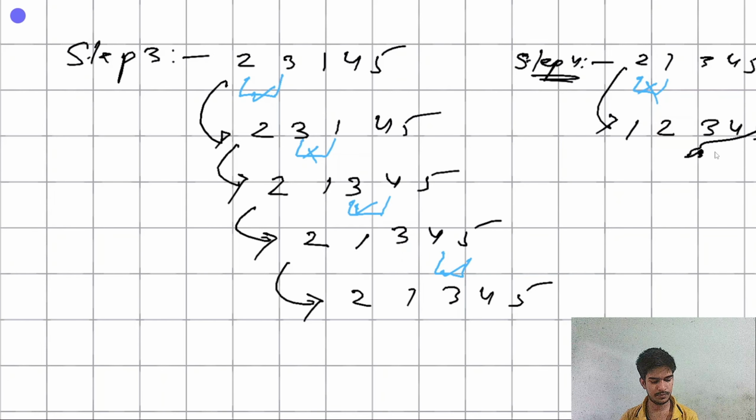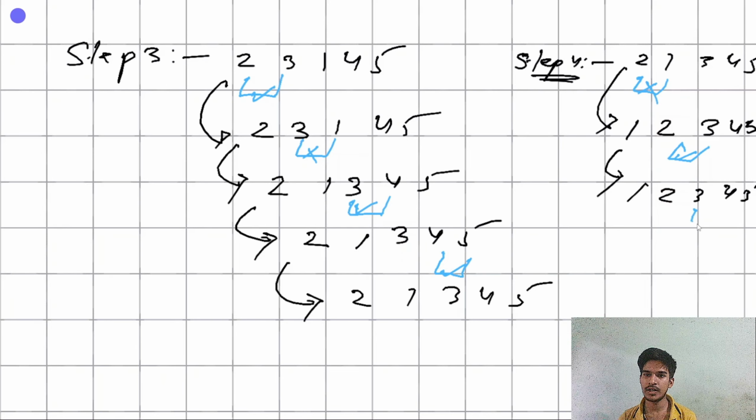Okay, so 3 4 and 5. 1 2 3 4. Just give me a minute. Okay, 1 2 3 4 5. So now it is in sorted order, but it will continue to check because we didn't give any stopping condition. Is it in the correct order? Yep, it is in the correct order. So it will give you 1 2 3 4 and 5.